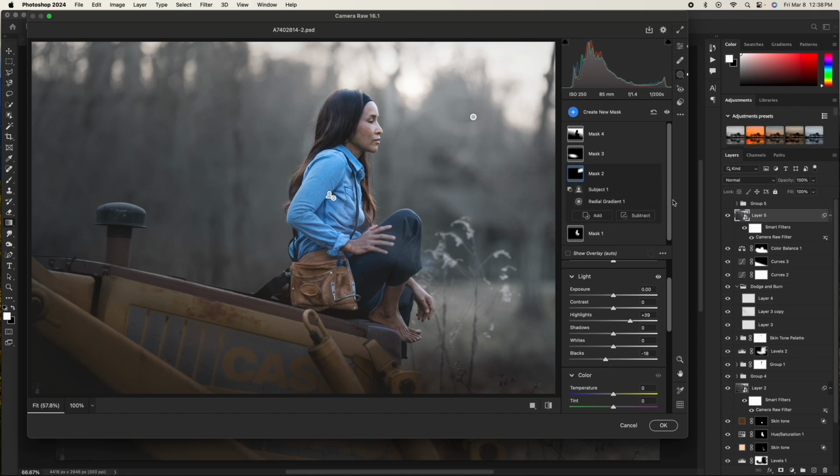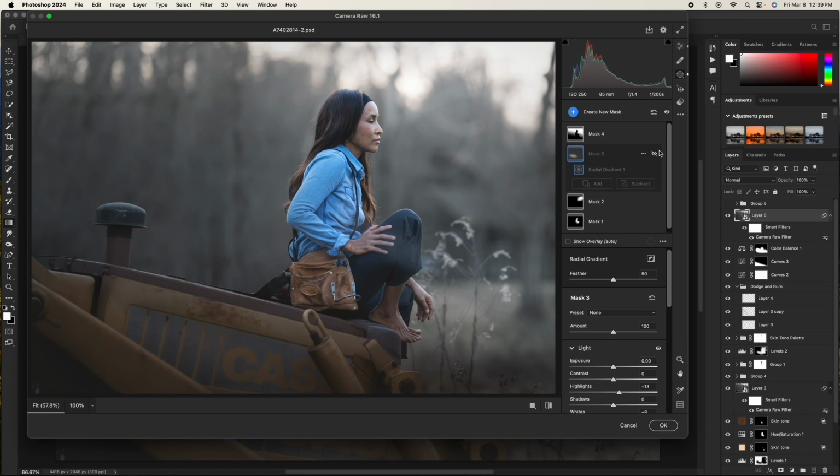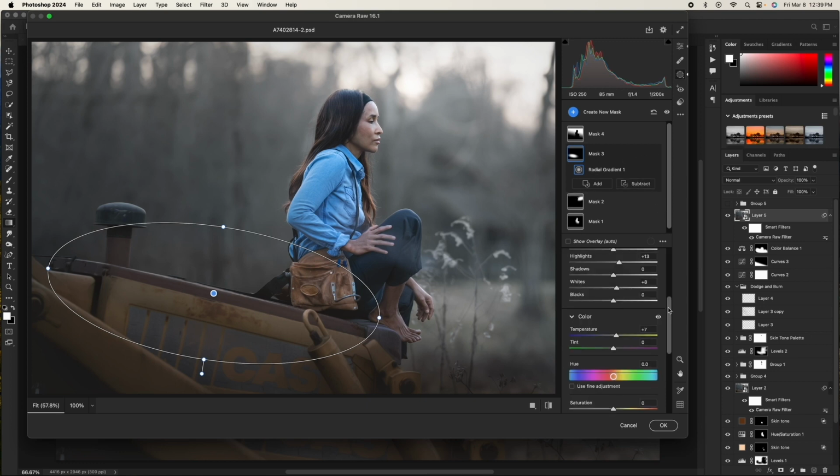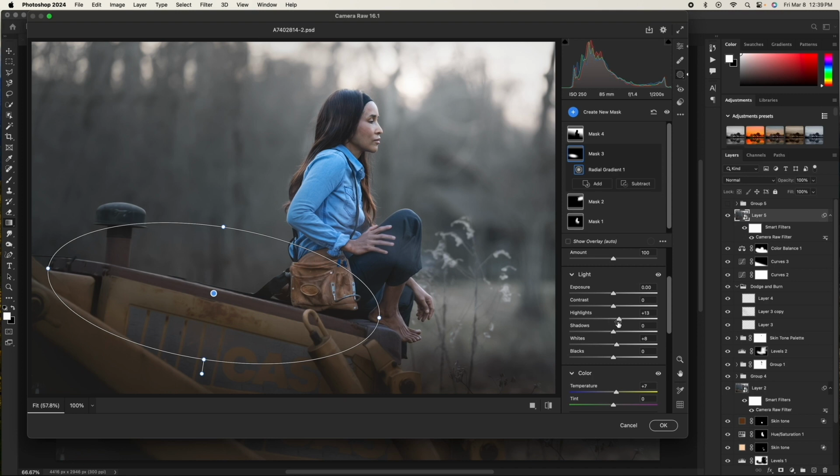This area right here is a little bit too dark, so I want a little bit of warm tone. I use a radial gradient mask and bring the temperature up just a little, and then highlights and whites. That's it, before and after.